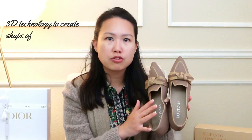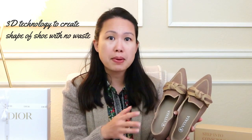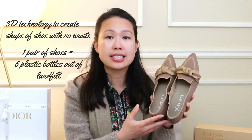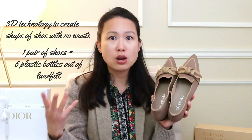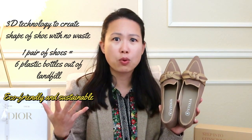A little bit about Vivaya: they use knitted 3D technology to avoid extra waste. There is no seam on this pair of shoes, which means there's no fabric they have to cut out — they make it exactly to this shape. The material for this pair of shoes actually comes from six plastic bottles collected from either the ocean or city waste, so the starting materials are already removing things from our waste stream.